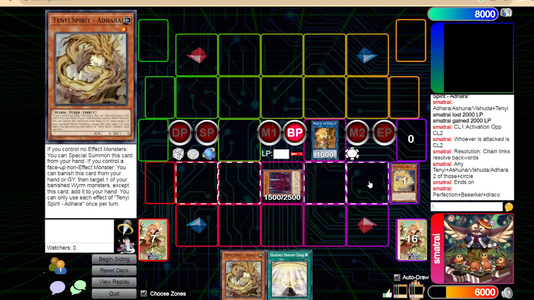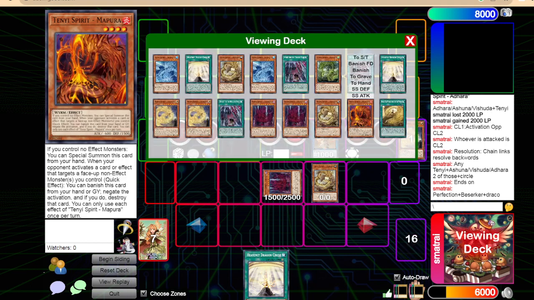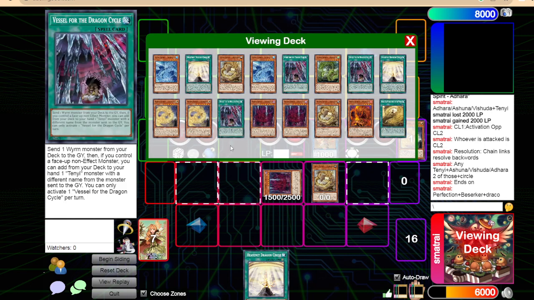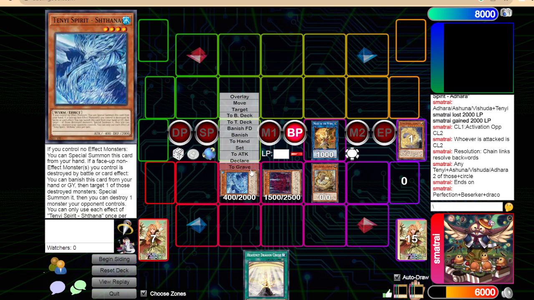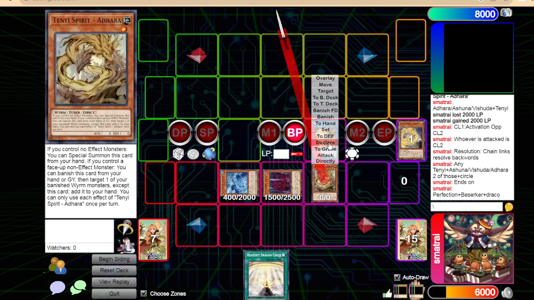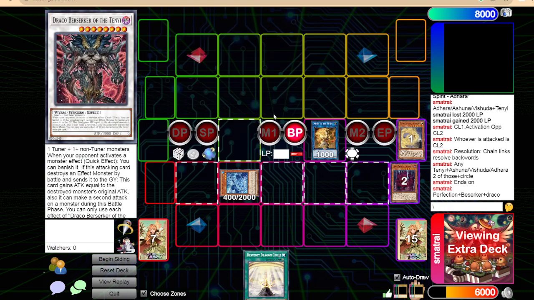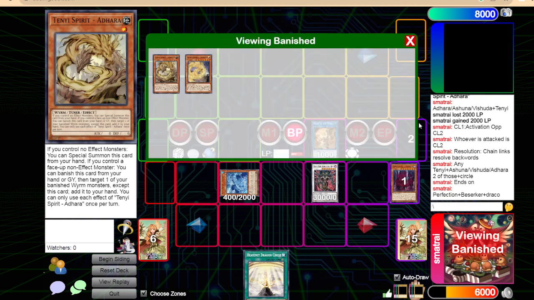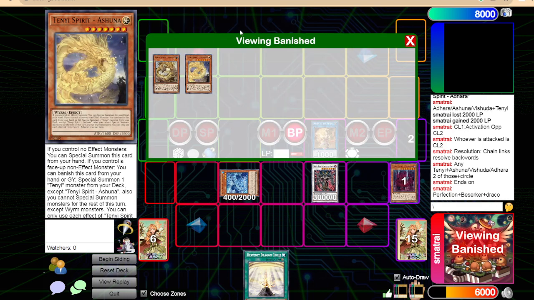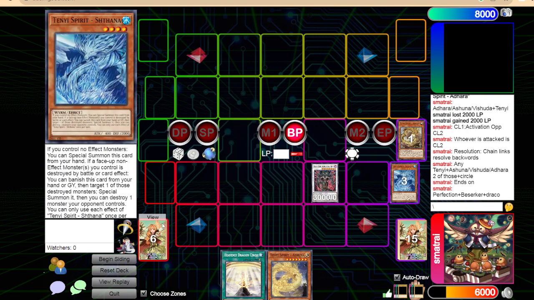Then we are going to normal summon the Adhara. Activate the Ashuna. Summon out whatever Tenyi you feel like. I would honestly go for Shatana here if you open up the sand, because you want to prioritize that over anything else. Then we are going to go ahead and Synchro. Banish the Adhara. Add back the Ashuna. We're going to link these two off into Shaman.